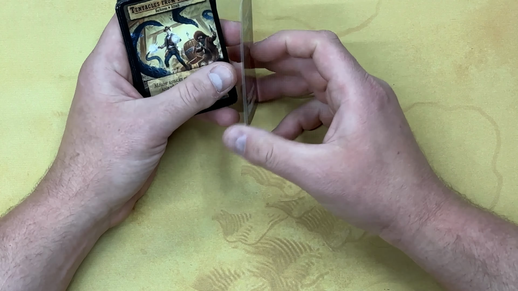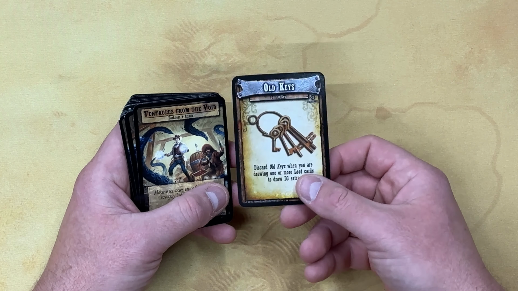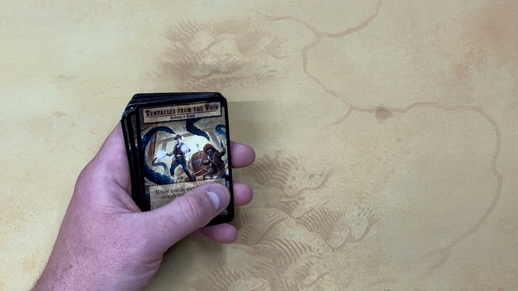Old Keys. This is gear. Discard Old Keys when you are drawing 1 or more loot cards to draw D3 extra. What? It's only worth 50 gold? Oh my god, that's insanely powerful. I'm not sure, but I think this one is brand new. I've never seen nor heard of that before.